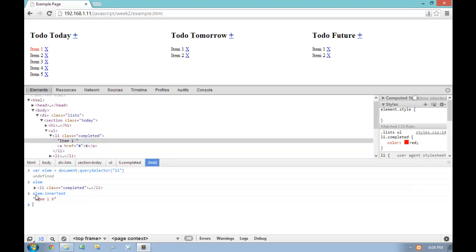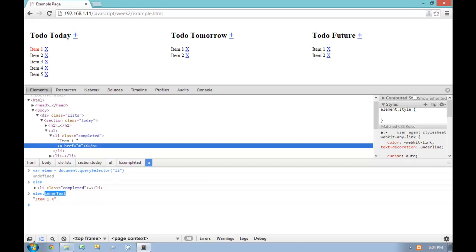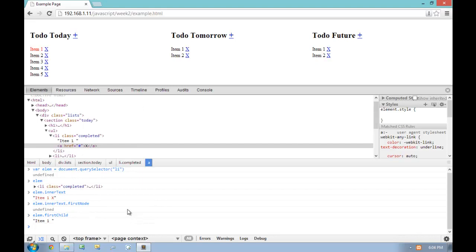Now, see how I did lm.innerText and I even got the X right there? The reason I got that is because innerText returns all of the text nodes, not only immediately inside of the element, but also within it. So what we need to do is I'm going to say first child.